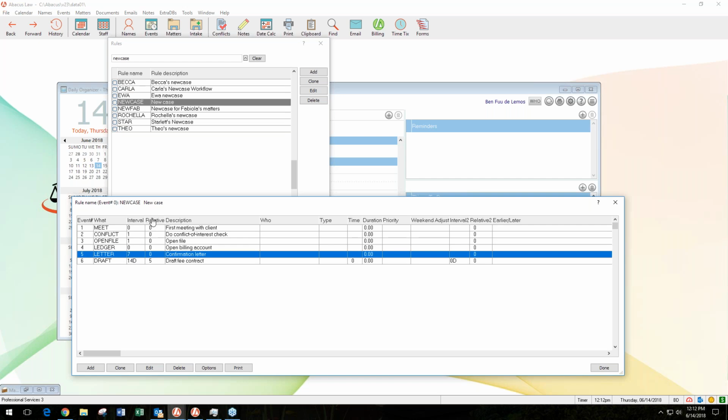This particular rule, as I said, is the one that comes with the system, or similar to this, and you can make modifications to it. And at any given point, after you make the modifications to it, you can attach it to specific intake forms. So in this particular case, I'm not going to walk you through how to make the changes, but think of all the changes that you can muster into one. So let's say you don't want 7 days on the confirmation letter.